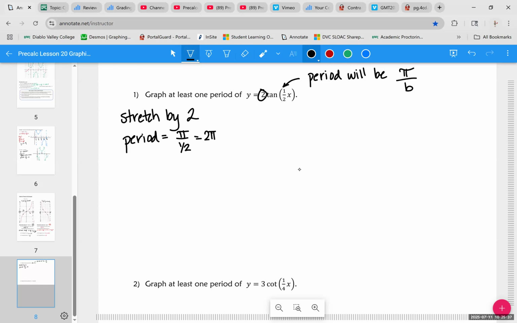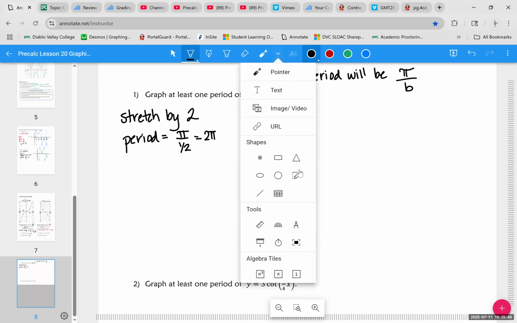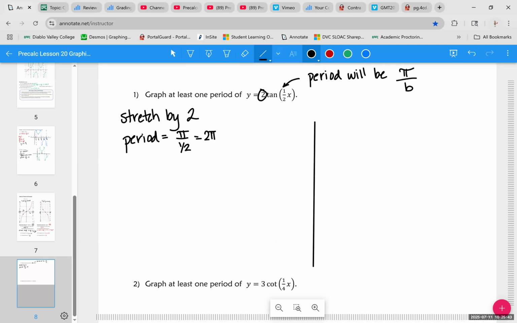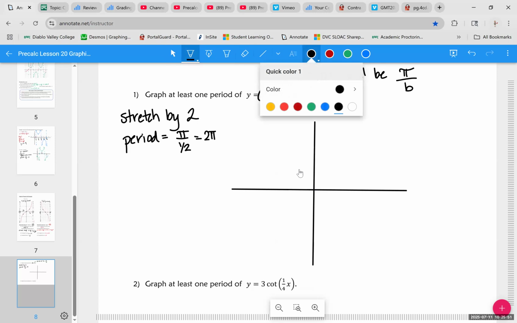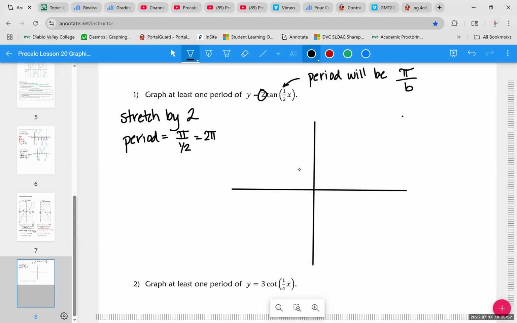So if I were to draw a couple of axes here. Since I'm not going to change this up, down, left, or right, remember tangent is centered around the origin. So that middle, it will stay here at 0, 0 in the middle. And so if I need to go a distance of 2 pi, that means I'm going to have to go pi on this side and pi on that side. So the total is 2 pi.